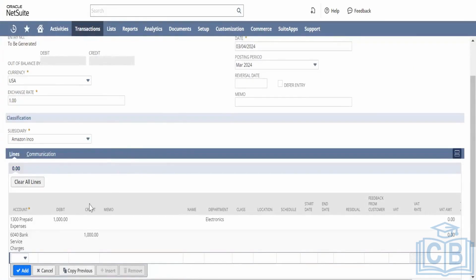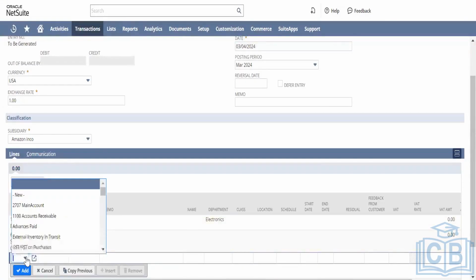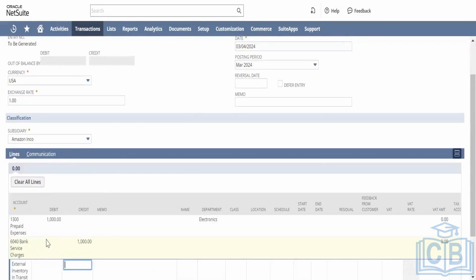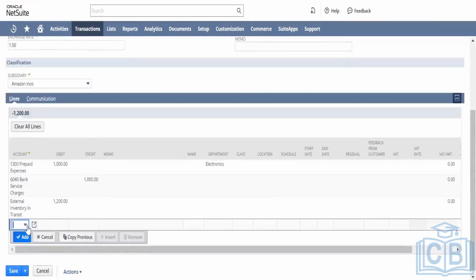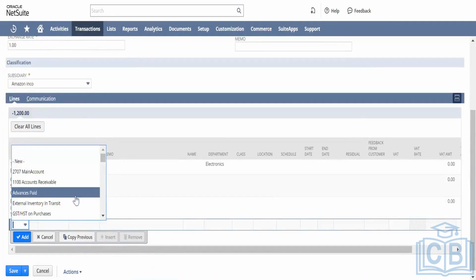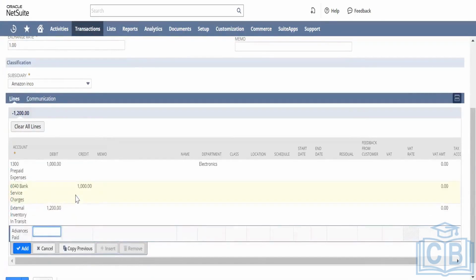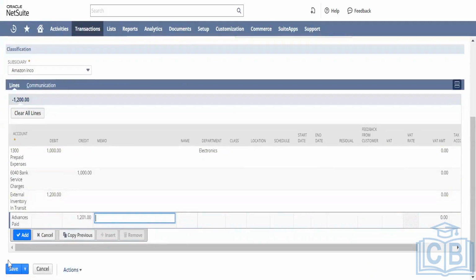So that is the reason any journal entry needs to have a couple of lines. Now, if you want to add another bank account, then you need to have another 2 lines again. If you're not balancing it 100%, you will not be able to save it. And if I do a tab, I'm not entering the credit amount away. So when I do a tab, it takes 1200 automatically, indicating that this has to be 1200 only. If you are increasing it by 1201 or something, even then it won't save. It says that the lines are not matching.